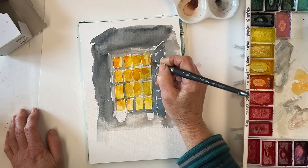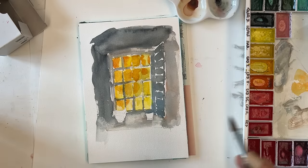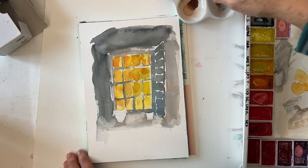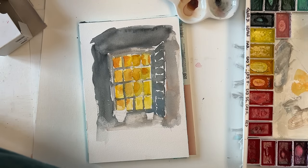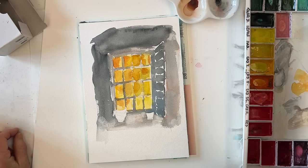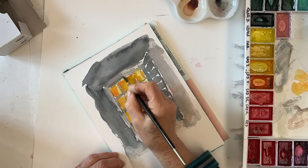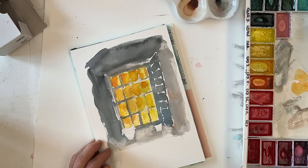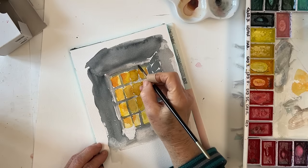If I hadn't put in the bars at the bottom there, it would be much easier when I come to do the leaves, because I've got the yellow behind and that's fine. Green over yellow is perfectly okay, but green over gray — the gray just kind of grins through and makes a nuisance of itself. So that was something I learned. When you do yours, put the plant in first. I'm just turning the paper a little bit to the side as I'm doing these freehand lines that I want to get reasonably straight. Somebody was saying they don't know how people manage to paint straight lines — well, if people can, it's because they've practiced a lot. It's just practice, same as everything else.